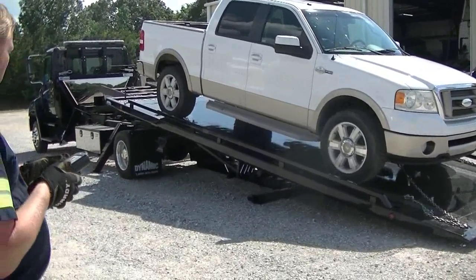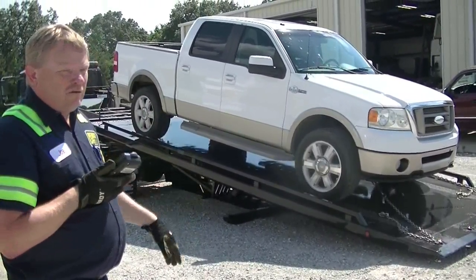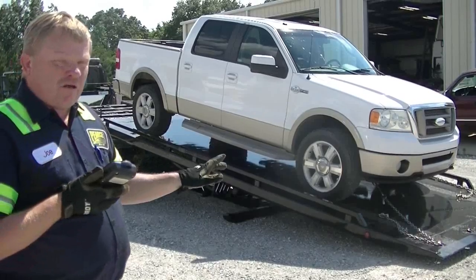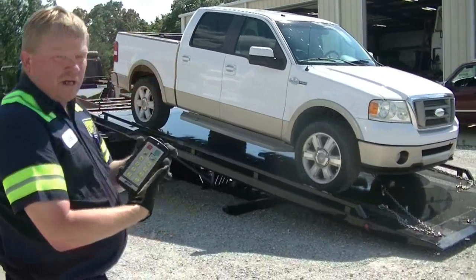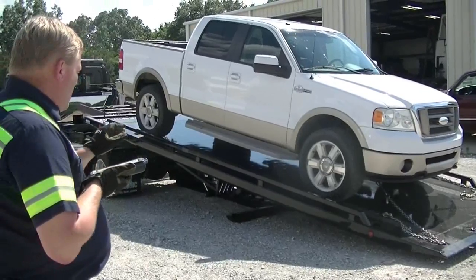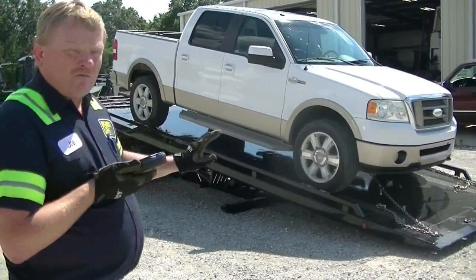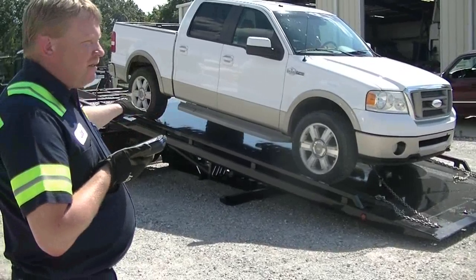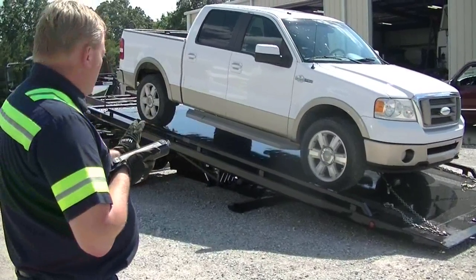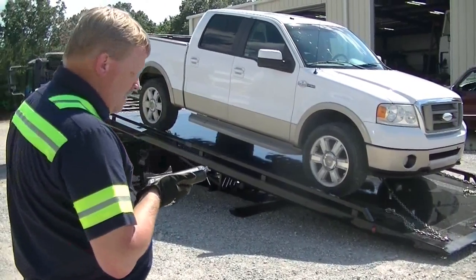A lot of this stuff is common sense, especially if you operate one of the big rotator wreckers. Everything I'm going to tell you is going to be something you already know. If you haven't ever operated one, though, this is new information and it'll be very beneficial to you. I'm using my LODAR remote here so I can stand here and you can hear me as well as watch me work. One of the basic things we're going to show you in this video is watching your load and keeping your center of gravity over your bed. The reason being is it puts less strain on your truck, less strain on your outriggers and supports, and it makes it turn easier — you can handle more weight a lot easier if you keep your center of gravity up.